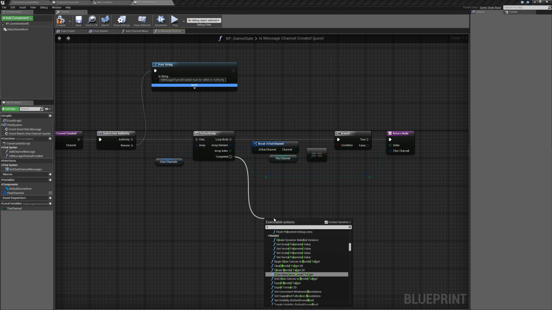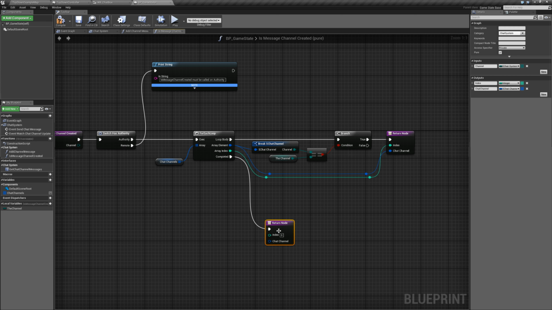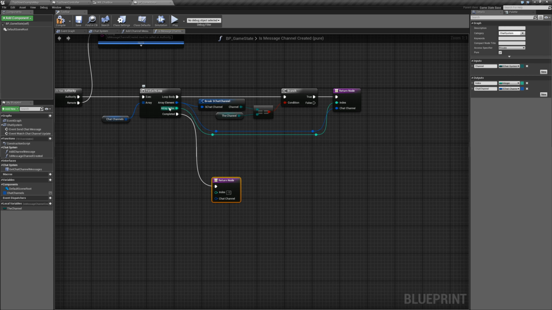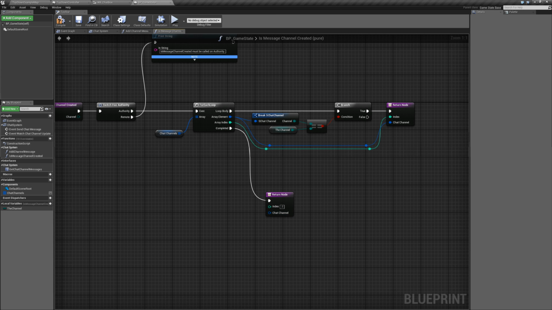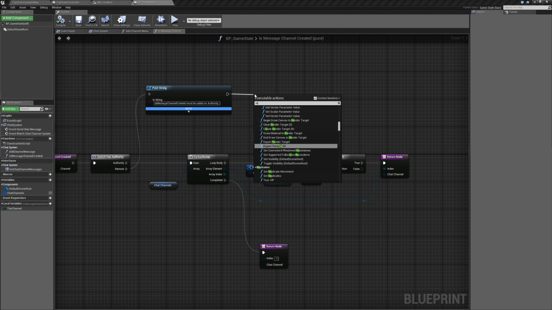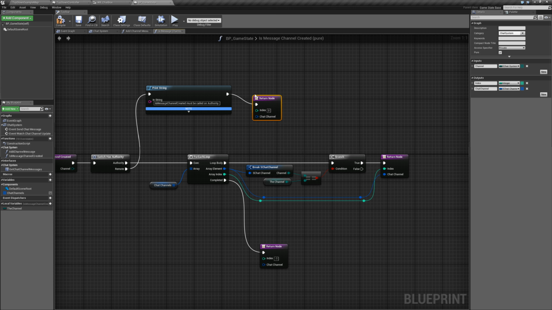And when it's completed, if it completes, that means we didn't find anything. So we will set the return node, the index to -1, because in our for each loop, indexes are 0 based for arrays. So if it's -1, we didn't find anything. Okay, save and compile, and we can do a return node here too, just to hide that warning. Index -1.